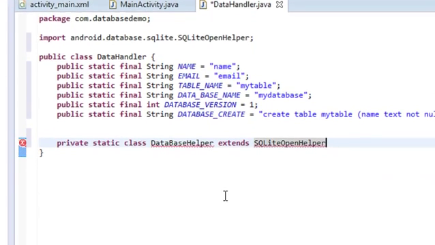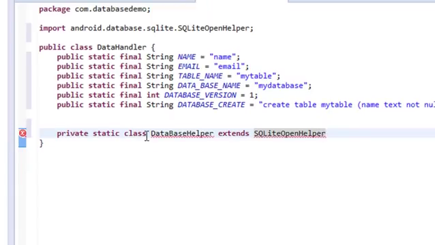I just created an inner static class database helper, which extends the SQLiteOpenHelper.